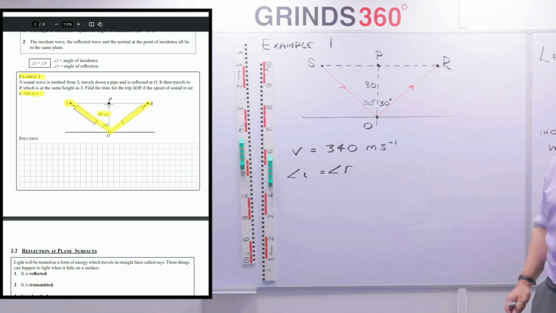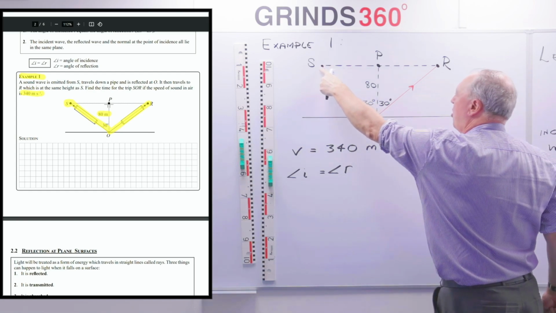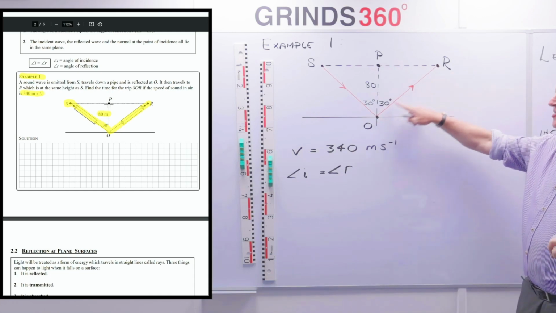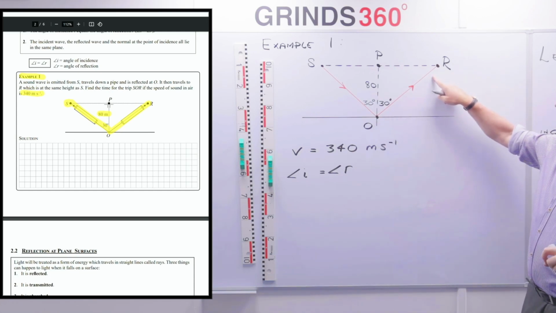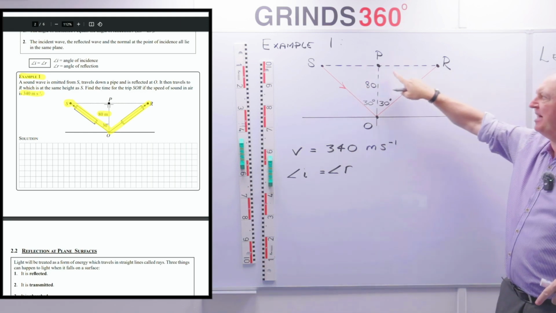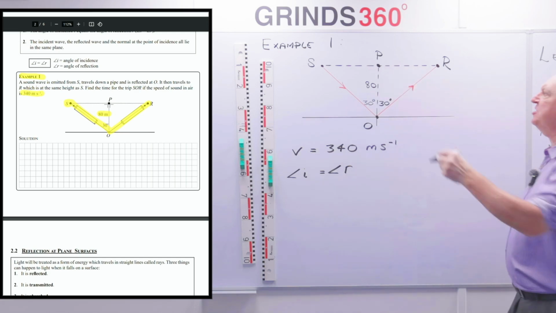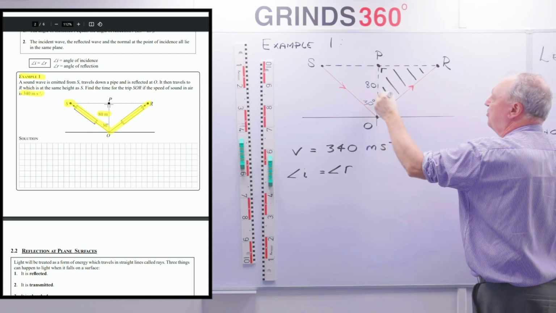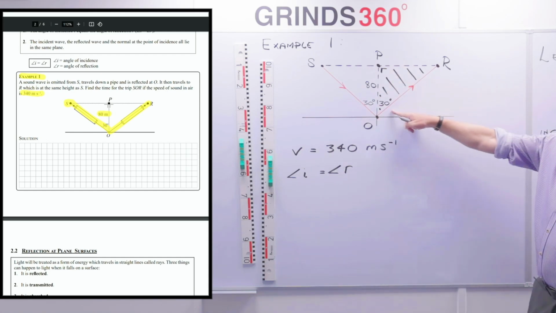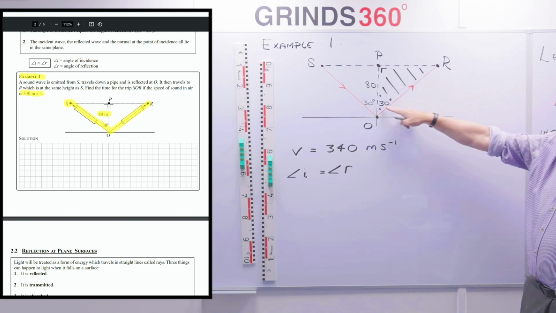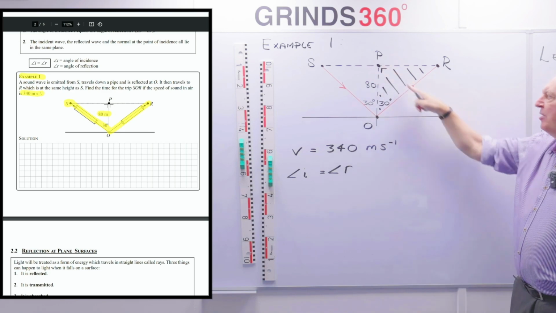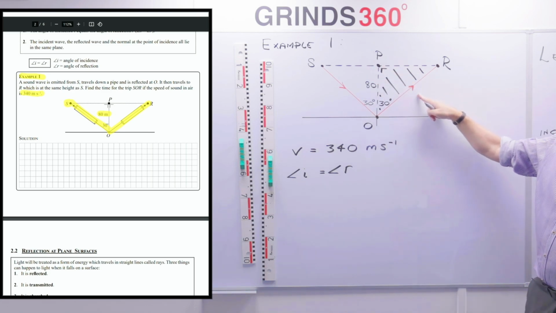I want to find the time it takes for that wave to go from S to O to OR. I'm going to find the distance OR, and then I can find the entire distance by doubling it, because that triangle on the left and that triangle on the right are congruent. That's a right angle triangle there. Let me concentrate on this right angle triangle. I want to find the distance OR. I've got the angle 30 degrees. That represents the adjacent to 30 degrees, and OR represents the hypotenuse.